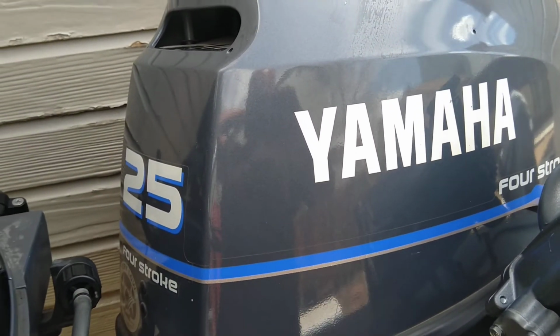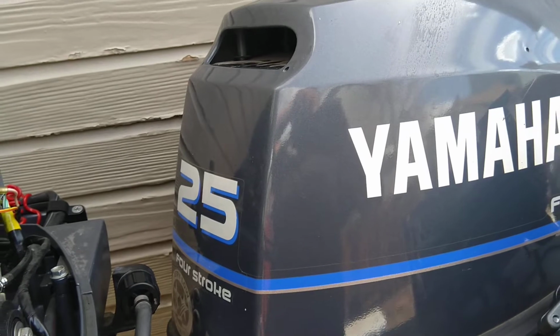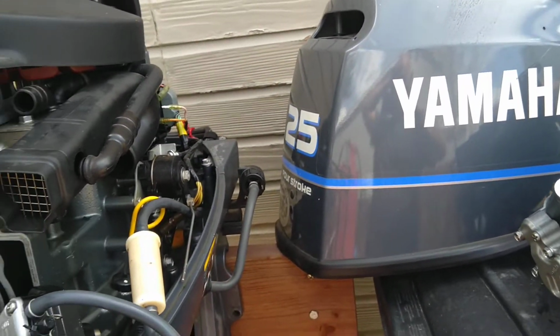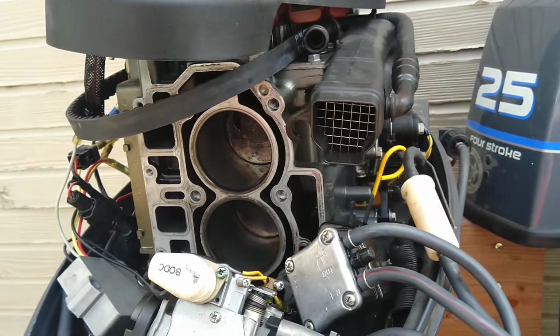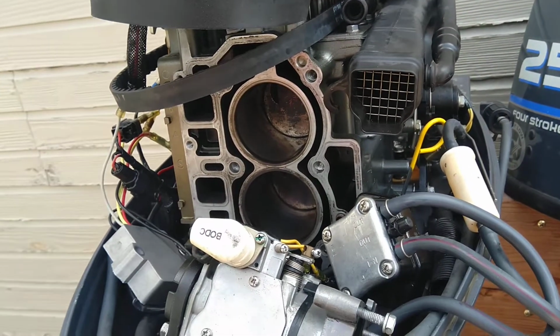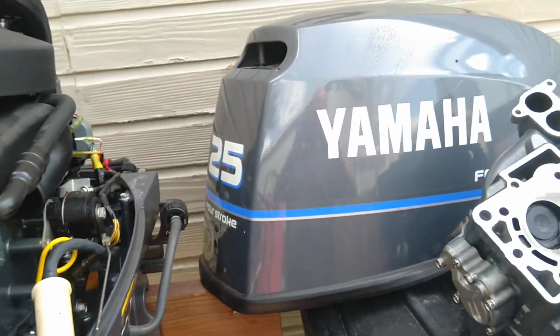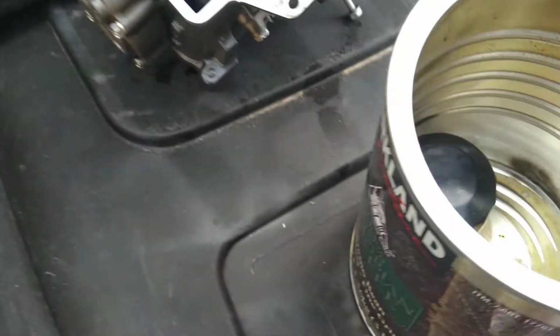Followers, so the video here is of a Yamaha 25 that I picked up dirt cheap. Why? I'm going to put a 25 back on my fish boat. I like the smaller motor; it lets me get into skinny waters. But the story behind this motor is that it was making milkshake.